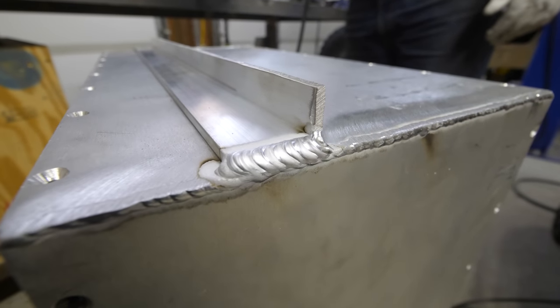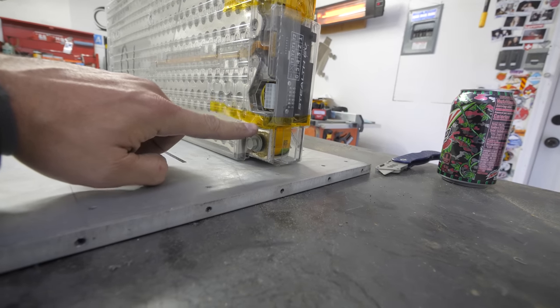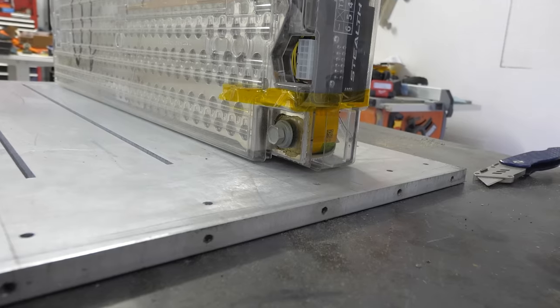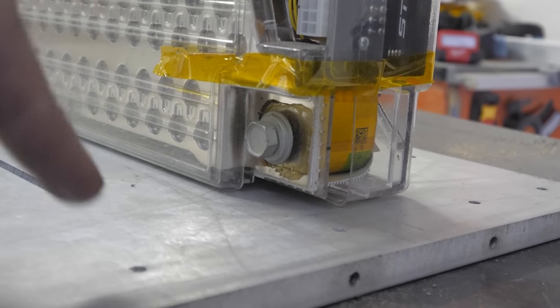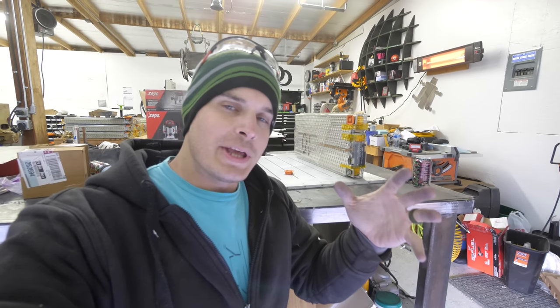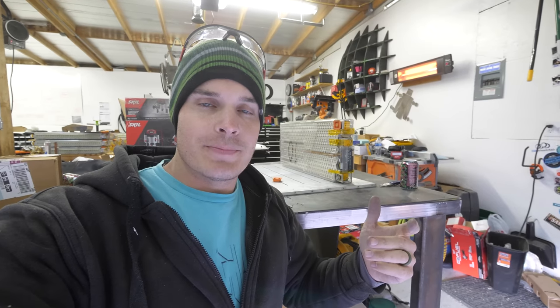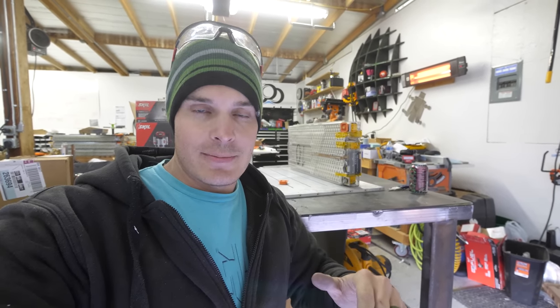So this is what the battery modules are going to look like on the base plate of the battery box. And if we look right here, we can see the metal terminal. And there's quite a bit of space between the terminal and the metal base plate. And while nothing will probably happen, it's always better to err on the safe side when dealing with 450 volts. So what I'm going to do is router out a little channel underneath those terminals and put a piece of rubber. That way, if by accident any of the terminals ever do come loose, we have one more additional layer of protection between the terminal and the metal box.